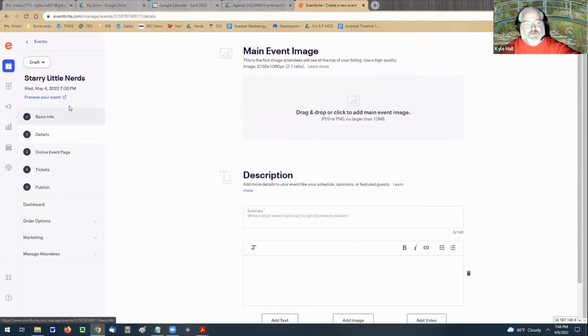Now, over here where my mouse is, this is the basic information. If I click this, it would go back to that page we just left. Then there's the details page, which is what we're on now. We can put in a JPEG, an image here. And we have not selected an image for this, so we'll probably do this later. But the image is basically twice as long as it is tall, 2160 pixels by 1080 pixels. I like going to Pixabay, which has a lot of free imagery, and I'll pick one and download it and use Paint to make sure it's the right size and shape, and then I'll pin it in there.